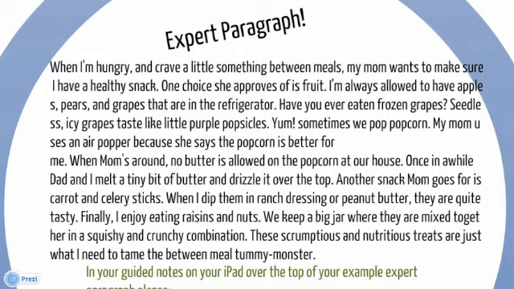Another snack Mom goes for is carrot and celery sticks. When I dip them in ranch dressing or peanut butter, they are quite tasty. Finally, I enjoy eating raisins and nuts. We keep a big jar where they are mixed together in a squishy, crunchy combination. These scrumptious and nutritious treats are just what I need to tame the between-meal tummy monster.